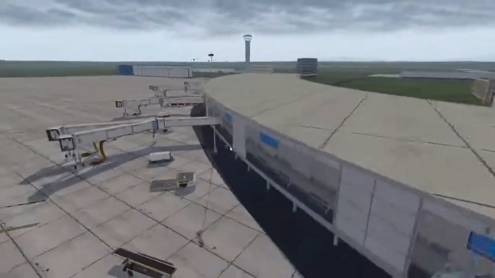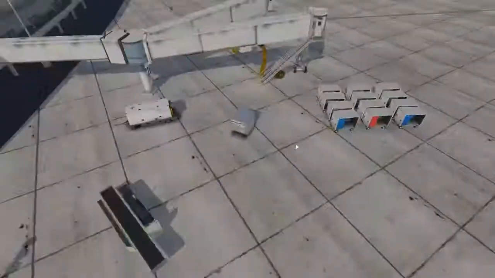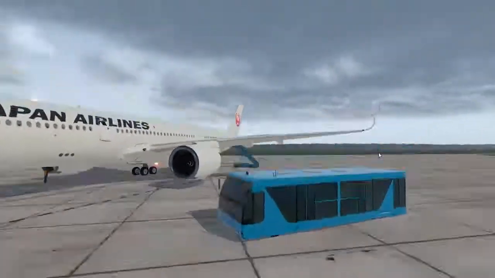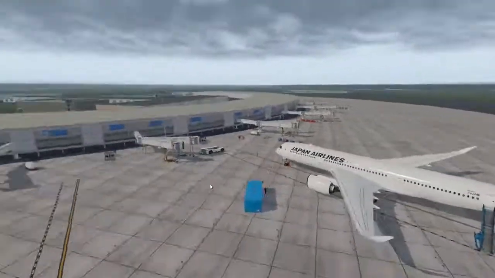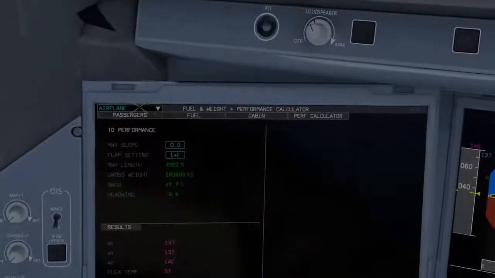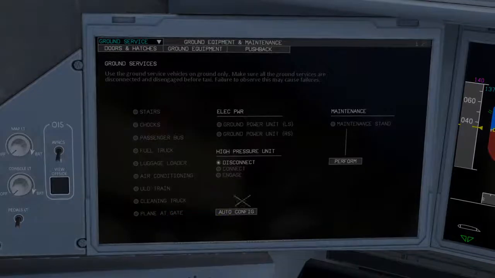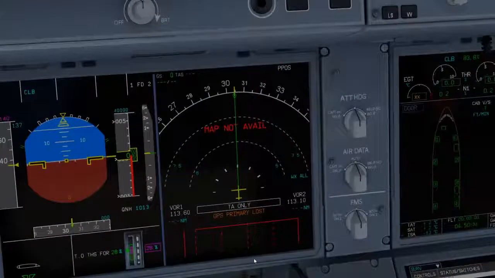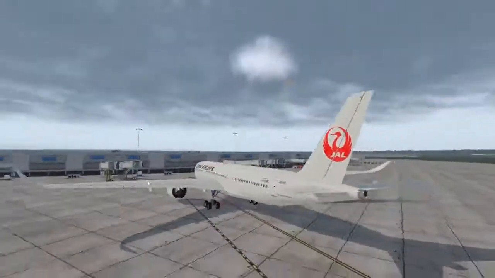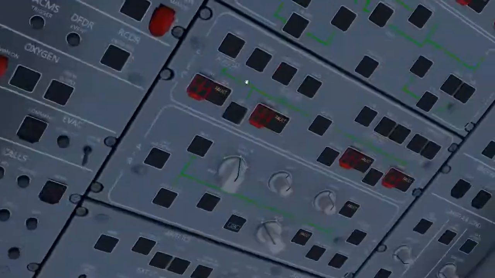Nothing against Infinite Flight. I'm not saying there's something wrong with people who play Infinite Flight. I'm just saying if you have PC sims, then what's the point? If you look at this versus Infinite Flight, who wouldn't want to look at this more? Oh, why is this stuff ground service? We're going to get the chocks and the passenger bus out of here. Yeah, PC sims have better quality, and it's more fun when it's better quality, of course. It only makes sense to me that it's more fun with better quality.